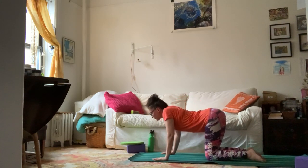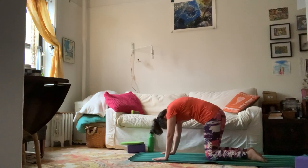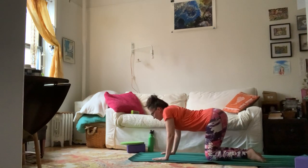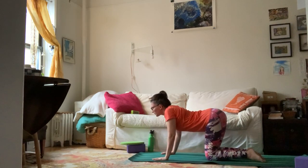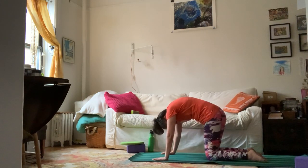Inhale, drape your belly, drape your chest down and pull it forward. Exhale, round the back towards the ceiling. Let your head hang. Pull your belly towards the spine. Inhale, drape your belly, pull your chest forward. Feel for lengthening through the spine. Exhale, round the back towards the ceiling.